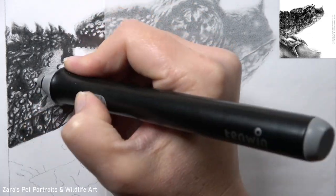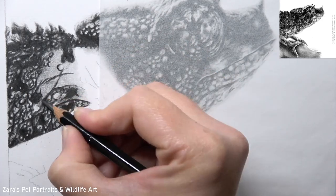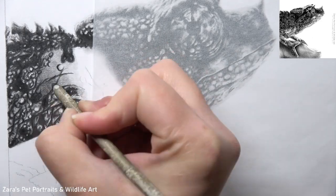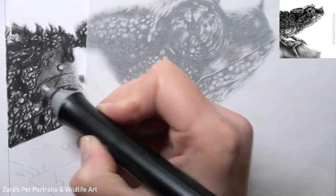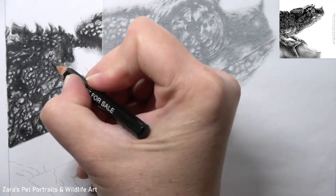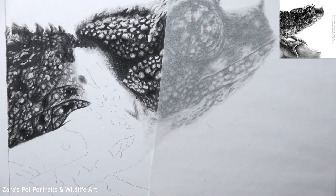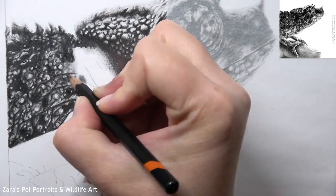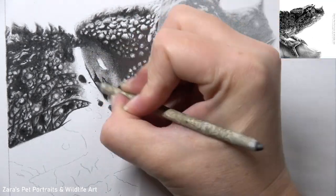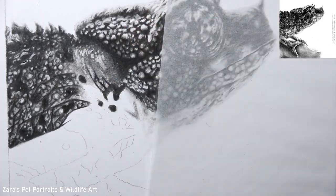The way that we approach a reference photo to replicate it in a drawing is going to be very subjective from artist to artist. If you like working in solid layers there is nothing wrong with that at all, but if you feel yourself getting overwhelmed it's probably because you're working on too large an area. Work on something smaller — one or two square inches, or even a centimetre at a time — and you'll find you end up creating that drawing far more effectively.